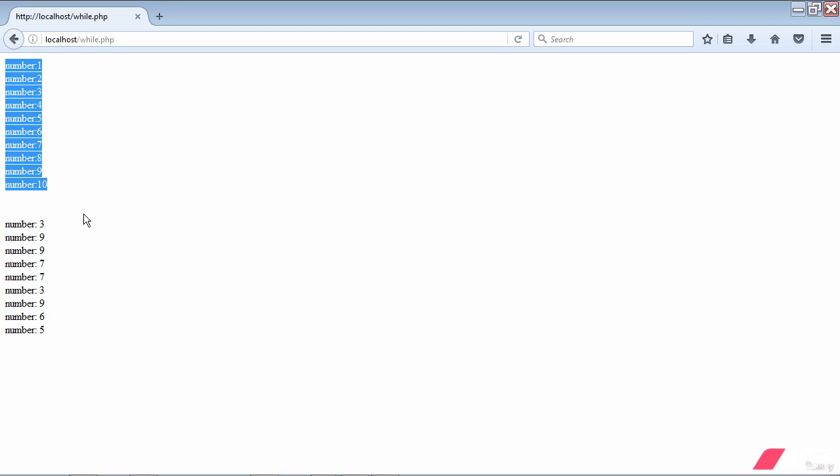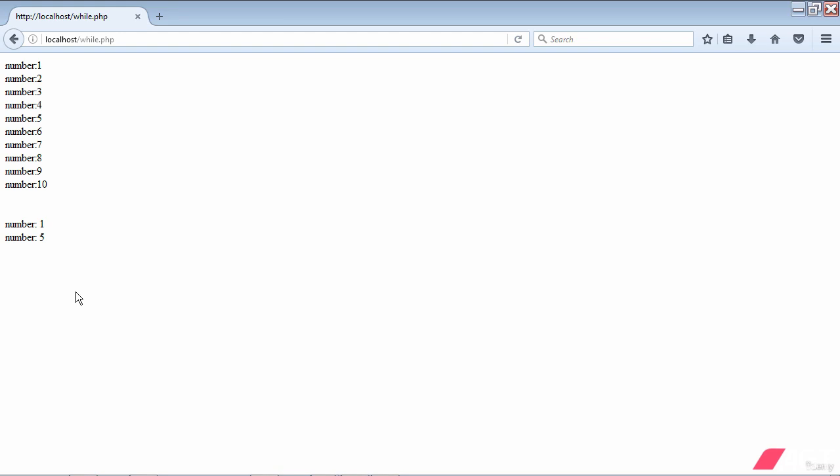If I again run it, the second loop output may be different. See, only the second occurrence of a random number is equal to 5. So after the 2 iterations the loop terminated. That can vary. See, the first number itself is 5. So this is how the while loop behaves in a PHP script.